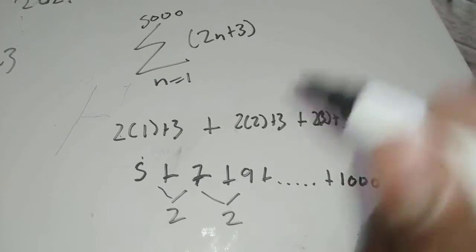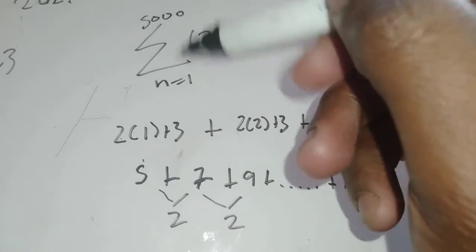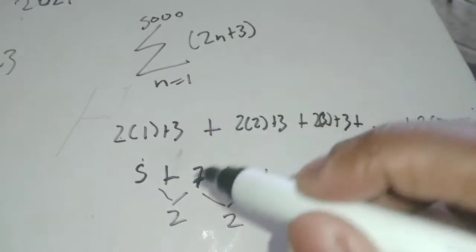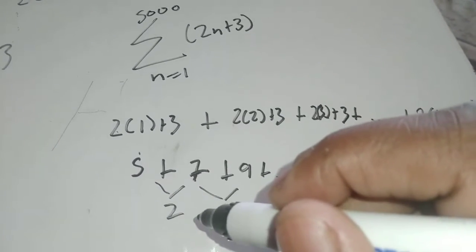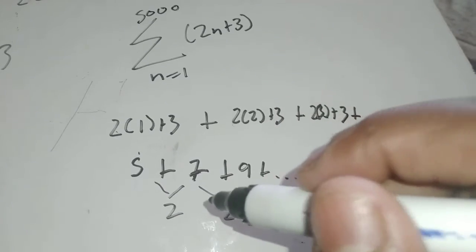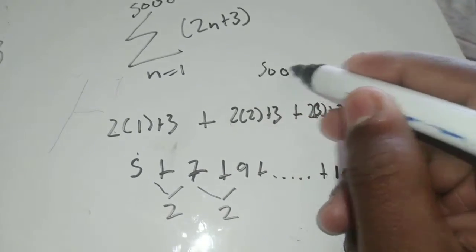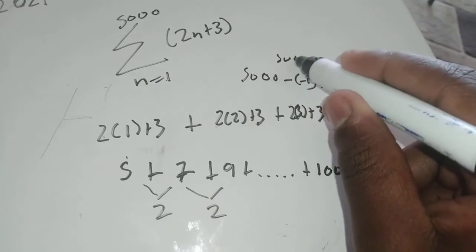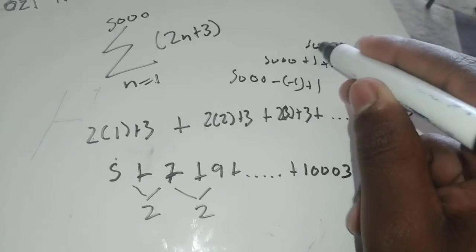To figure out how many terms there are, it's always top minus bottom plus 1, right? Yes, we can see there are 5,000 terms, but if it started with -1 instead of 1, there would no longer be 5,000 terms. It's not even 4,999 terms. We must be careful of that. There are actually 5,002 terms. So how? Top minus bottom is going to be 5,000 minus 1. Remember, this is an example of if it started with -1. So minus -1 plus 1, so this becomes 5,000 plus 1 plus 1, because minus minus is plus. So it's 5,002.